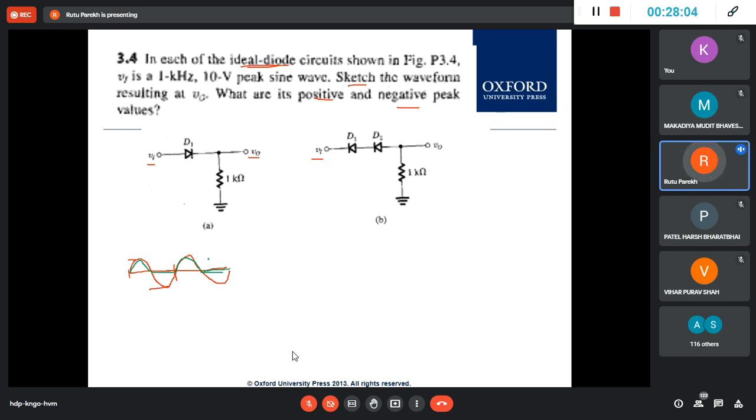Now another question to you: let's say this is plus minus 10 volt, and this is shorted. So for the positive half, 0 to plus 10 volt will appear here. And then what about this 1K? You understand this is short. The voltage at this point is the same as this point, so that's why your voltage will come here.